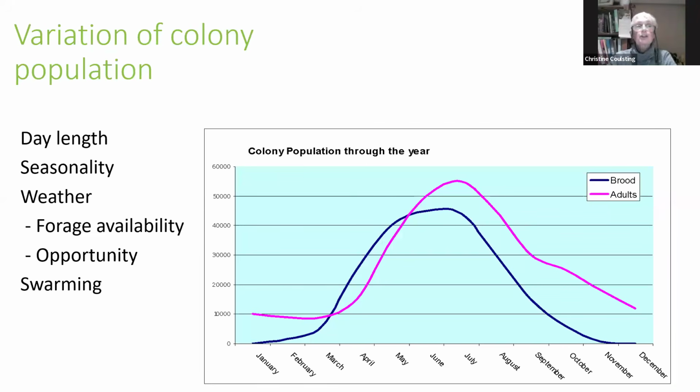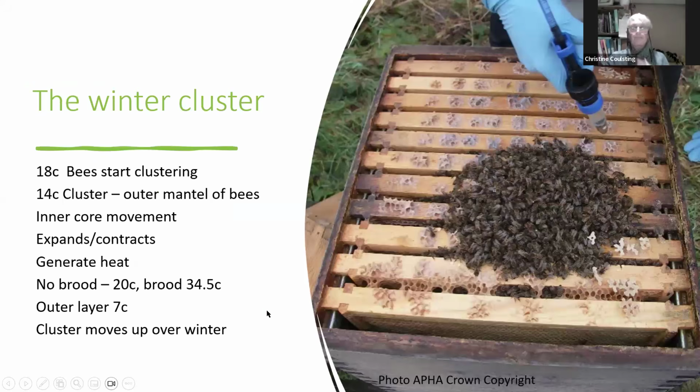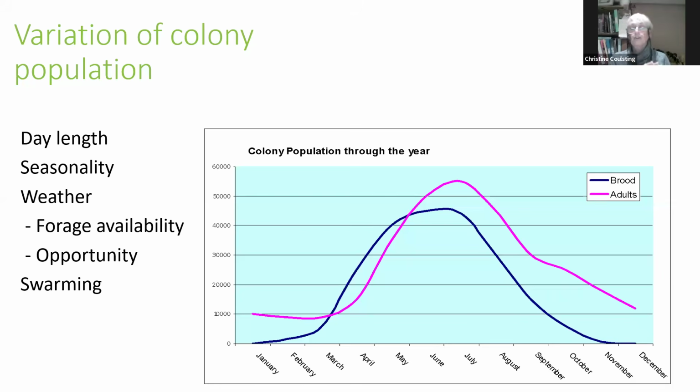The colony population, so this varies, and we probably all know this graph. This is the adult bees, and early in the spring, the winter cluster is at a reduced level. Some of the older bees are dying off as the brood nest increases, and it takes a little while. So we've got this transition period from the old winter bees to the younger bees that are being produced.